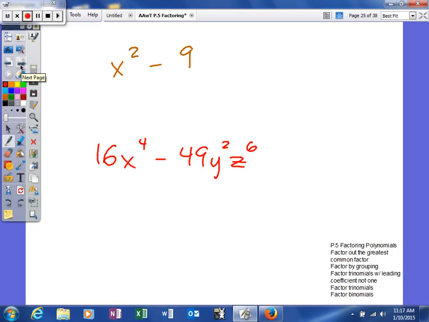We'll look at a couple examples here. x squared minus nine. As you can see, we've got two terms. There is no common factor between those two terms. Looking at those two terms, the first term is a perfect square. I can take the square root of x squared evenly. I can take the square root of nine evenly. There's a minus sign in between, so that meets my checklist. Two terms, first term is a perfect square, second term is a perfect square, minus sign in between.